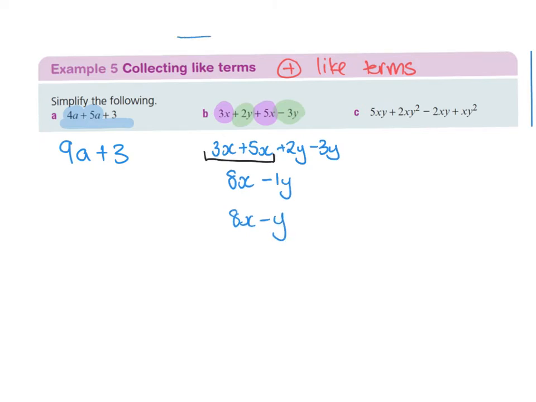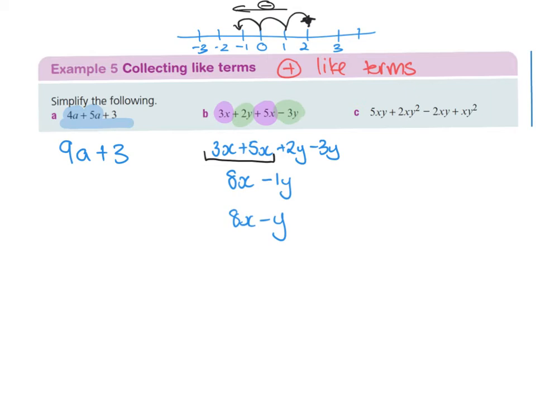Now with your negatives, if you're having trouble, you might draw a little number line up the top. So say we had 0, 1, 2, 3 or whatever, negative 1, negative 2, negative 3. Just to practice, you were at 2 here and you wanted to go minus. So minus means you go that way. So 1, 2, 3. Okay? If you're a little bit scratchy with that, just draw a little number line up the top and have a go. You will get better once you do a few more. You get a bit more confident, all right?